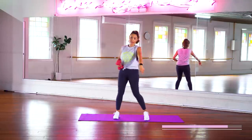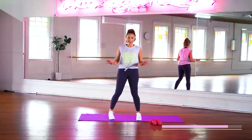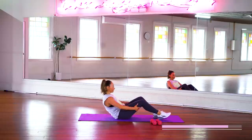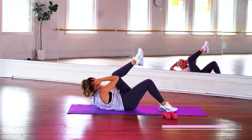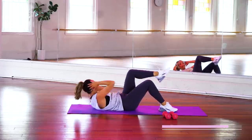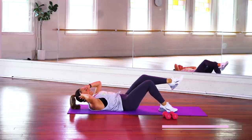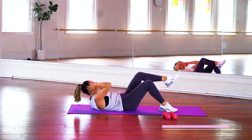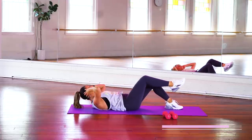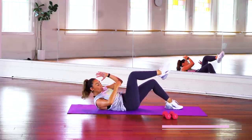Okay, we're gonna make our way down to the floor. We don't need our weights for that. Let's go. All right. Here we go. Knee, knee, knee, knee, knee, knee. That's it. All right, crunch it to knee now. Four. That's it. So you want to get that elbow to that knee.